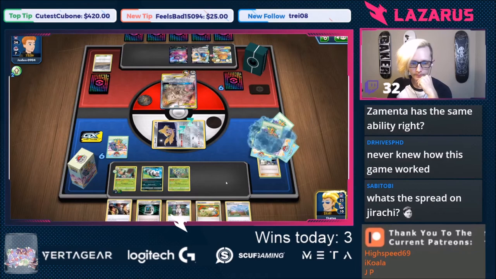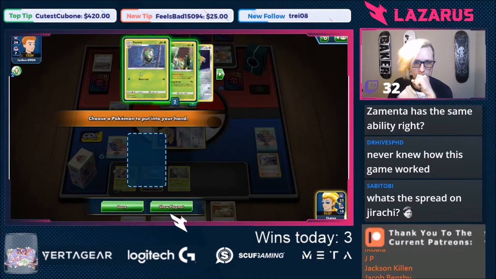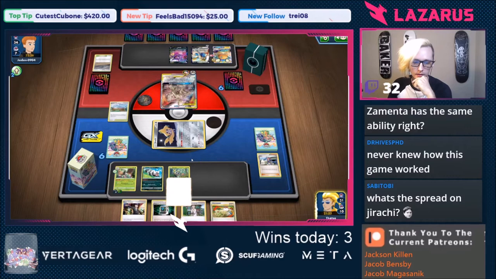Now just start letting me get a second Decidueye rolling. Yep. And the next time I get my Decidueye off, if he didn't play a stadium, I'll take a free evolve.